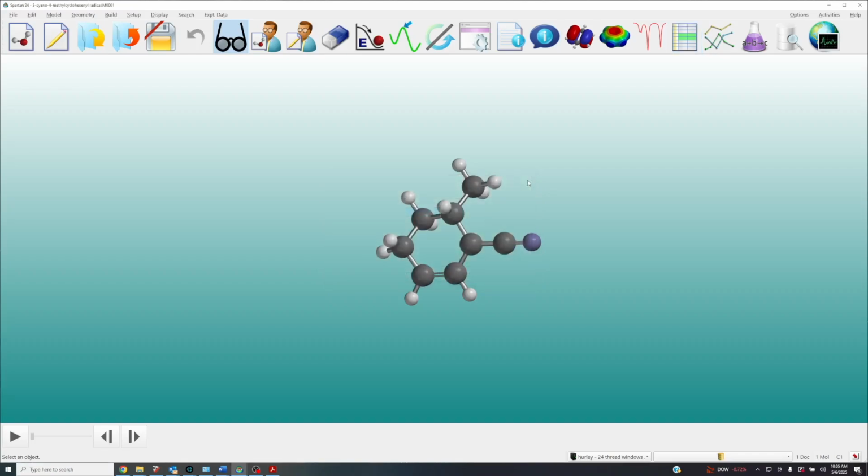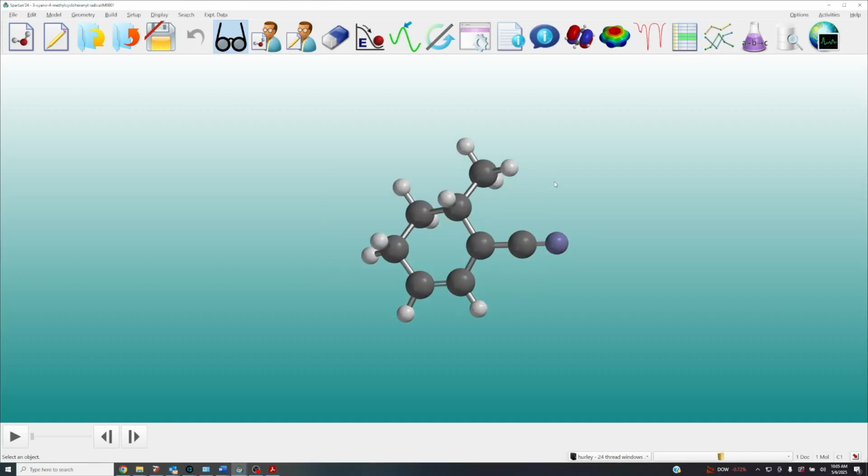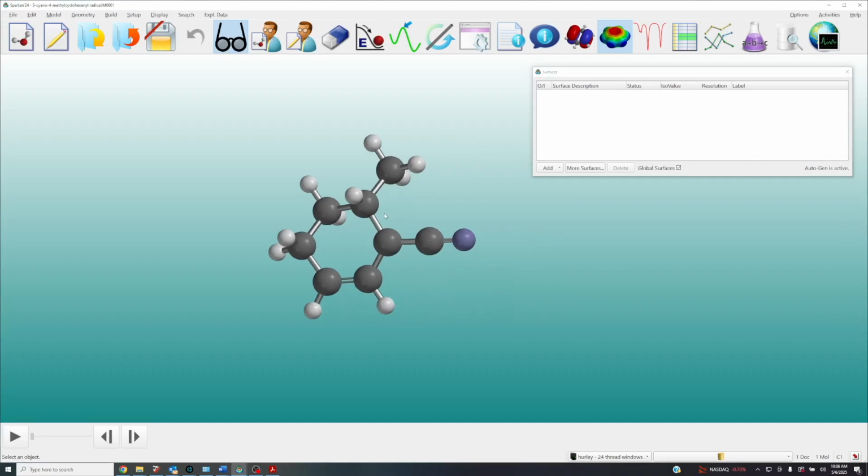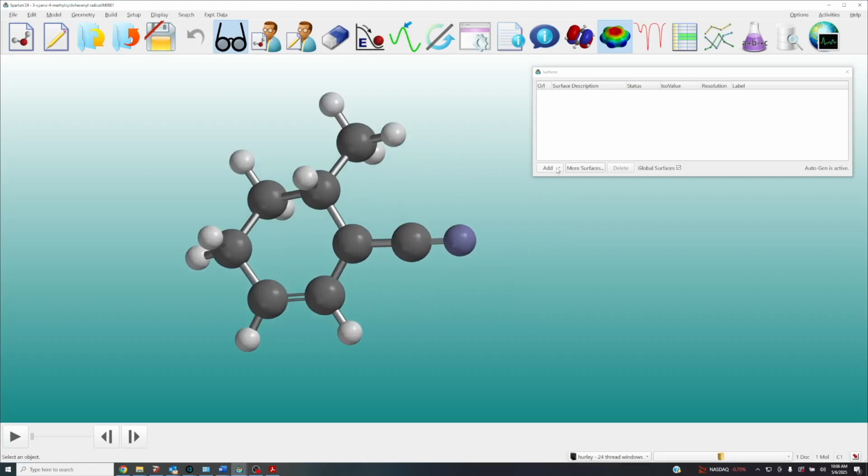Okay, now let's go and look at some graphical surfaces. So we can go to the surfaces dialog either from the toolbar in between the orbital energy diagram and the spectra icon, or you can get there from the display menu. And in the case of surfaces, it's also available from the setup menu. So let's look at 2, maybe 3, I guess maybe 4 indicators of where that single uncoupled electron is in this system. Is it centered? Is it spread out across the entire molecule? Is it centered on one atom? Let's take a look.